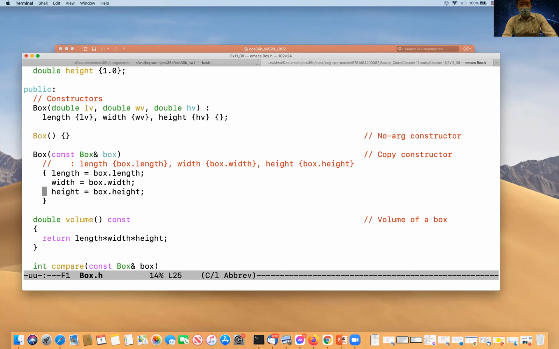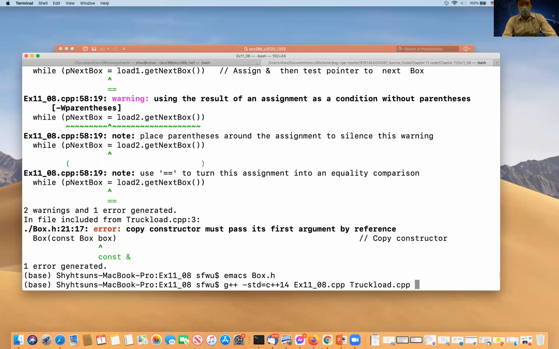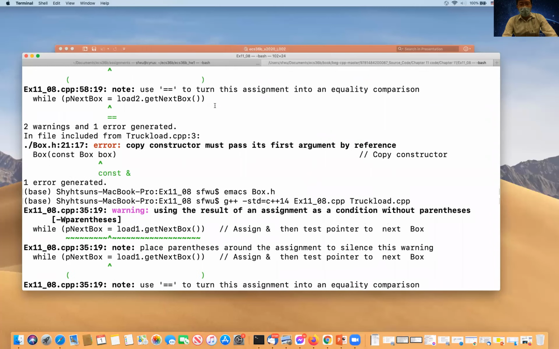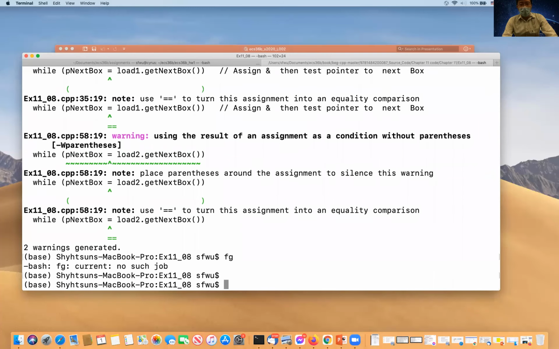You can see that I'm not using brace initialization, I'm just using the regular assignment. They're supposed to work the same. I'm just wondering whether the compiler will give me something different. Okay, it works as well. Wow, it doesn't actually complain. That's interesting.